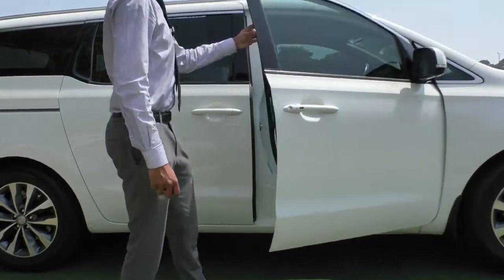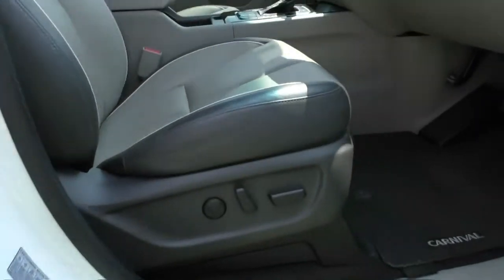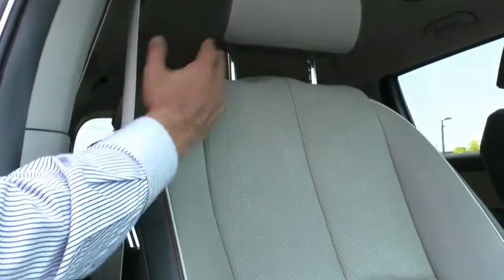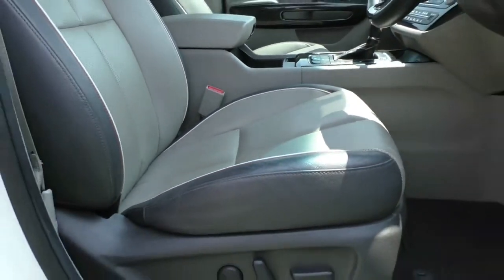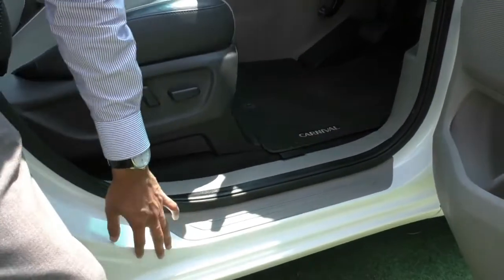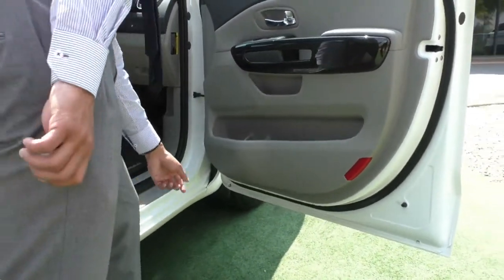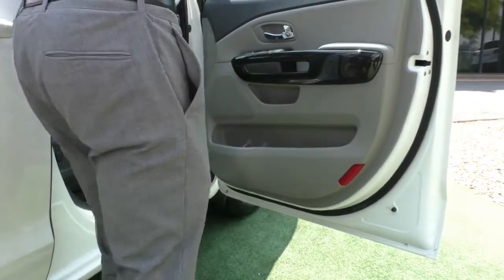Now we'll just open the driver's side door to take a look at the driver's seat. It is a leather seat, the interior being the SLI model, great condition on the bolsters, no damage to the actual leather or any tears or fading or cracking considering it is leather, and like I said, great condition on the seats, no spills or damage, and carpets are in great condition, no tears or wear, and got a scuff plate here as well that prevents this part of the car from getting damaged when you are climbing in and out. And on the door, when we get a little bit lazy and kick it open, there are some very minor marks just here, but for the most part the door presents in really great condition.